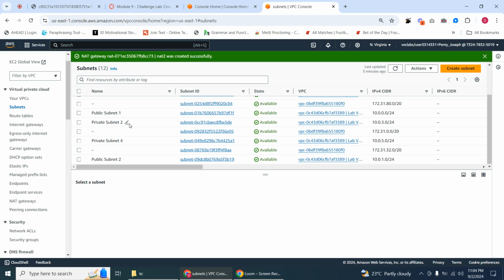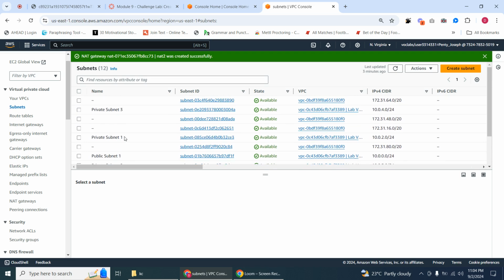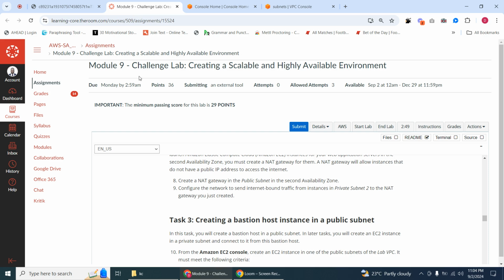Are we doing the correct thing? Are we in public or private? Let me go back to this. Did they ask to configure the network to send internet bound traffic from the instance in private subnet 2 to the NAT gateway?